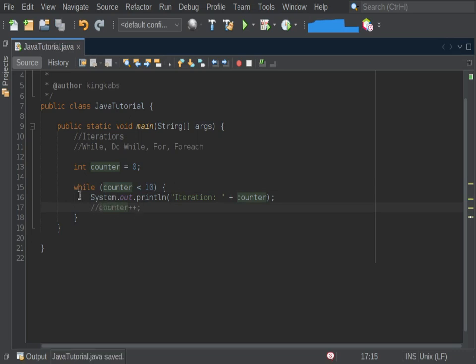For instance, if we don't advance this one, realize that I have commented this one so that it doesn't get executed. So what happens in that case? Our counter is always going to be 0. So for every iteration, we are always going to be comparing, is 0 less than 10? Because we are not incrementing, our counter value does not change. It remains 0. So 0 will always be less than 10, and therefore our loop is going to run forever.